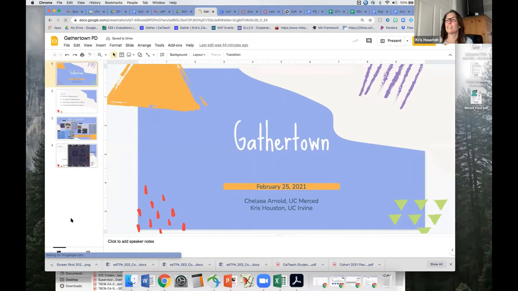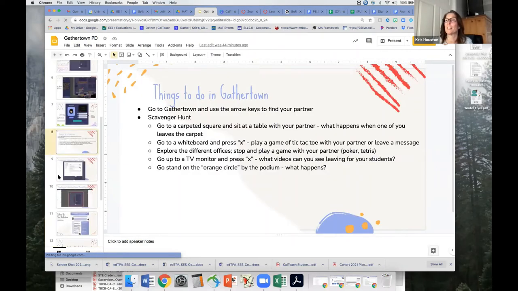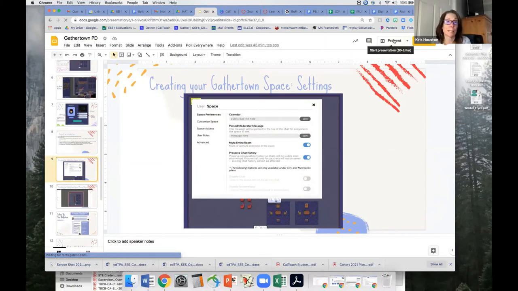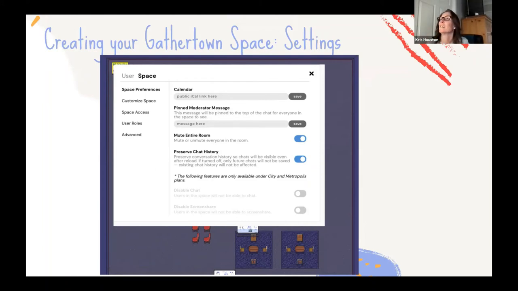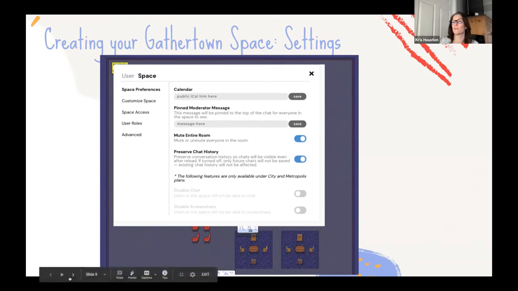So yeah, there are different settings and different passwords. And yes, some of my students, right when we created the space, were in there playing Tetris nonstop. And we had to be like, okay, guys, get some work done. They were having little tournaments. Our UCI CalTeach club also meets in there and has events. They have game nights. You can have a calendar. You can have a chat history. You can save it just like on Zoom. And then the space access, that's where you can put your passwords. I'm not sure if you can set open and closed hours, so I'm not 100% sure about that. But there are lots of different settings for you to customize it for your needs.